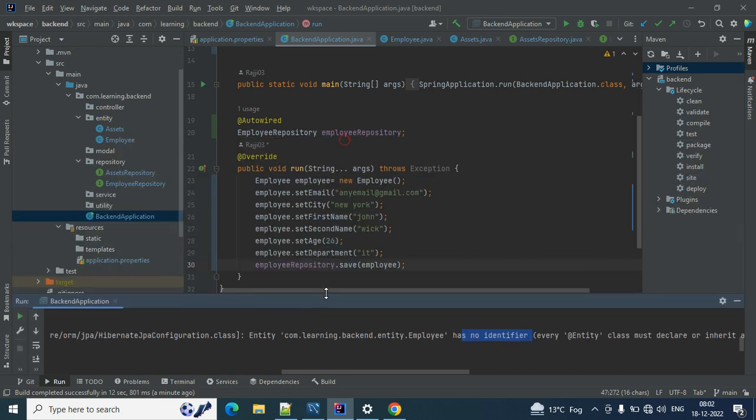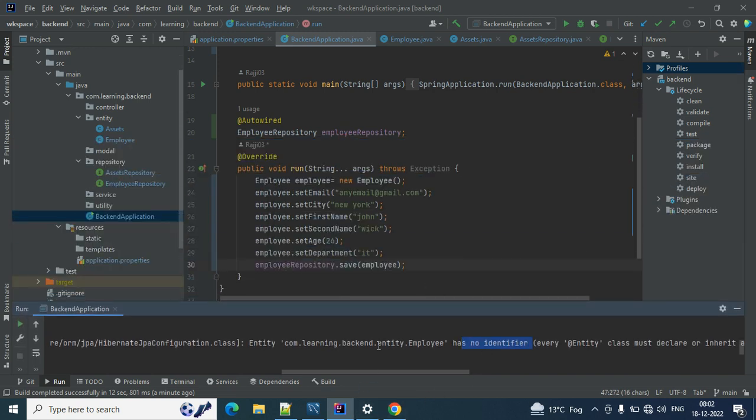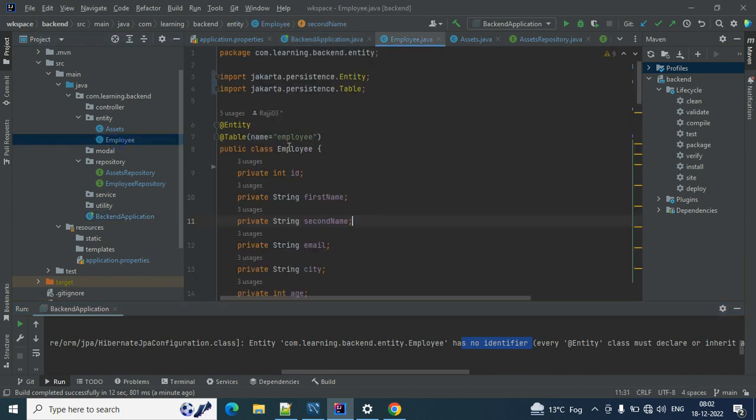This error means that when you create your MySQL table using MySQL server or Workbench, it is not necessary to create a primary key; you can or you might not, and the table will still be created. But when you are using Hibernate or Spring Data JPA, you need to have a primary key.